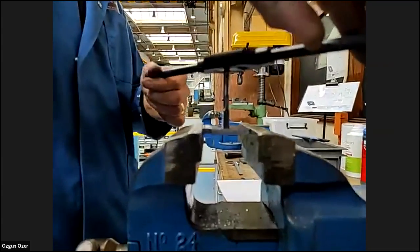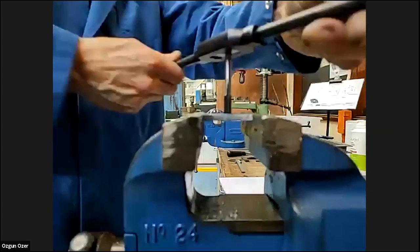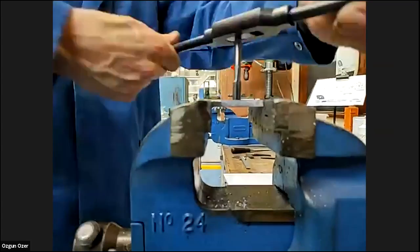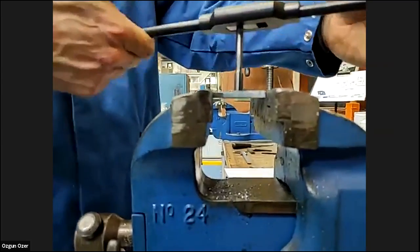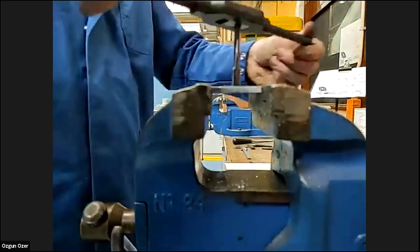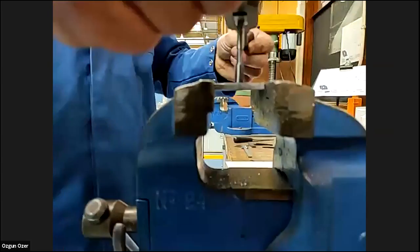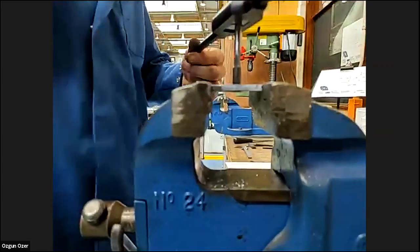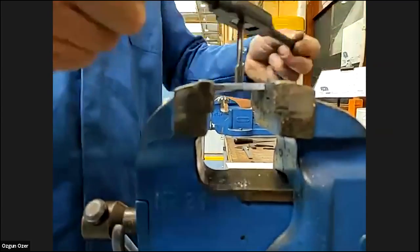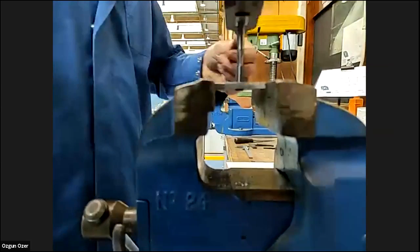Again, there's some resistance there now. Again, half a turn, quarter turn back. Half a turn. I get there is resistance, and then just, from there, half a turn. What would turn back? If I just keep turning it and turning it, that chip will just get bigger and bigger, and then you could end up breaking the tap. So you're just breaking the chips.